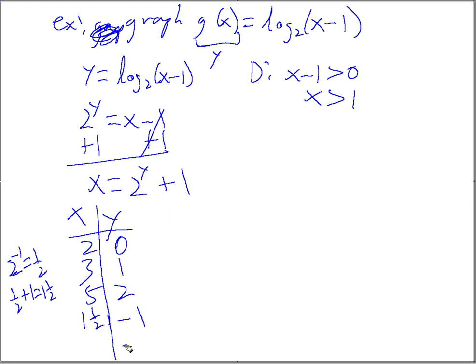And let's just do one more here, negative 2 for y. That's 1/4, right? Earlier we had 2 to the negative 2 is 1/4. If you saw what I did earlier, review what I did earlier. But anyways, 1/4 plus 1 is going to be 1.25. All right? Bottom line is this, though.